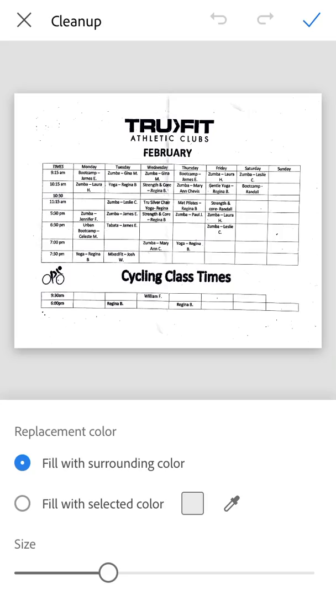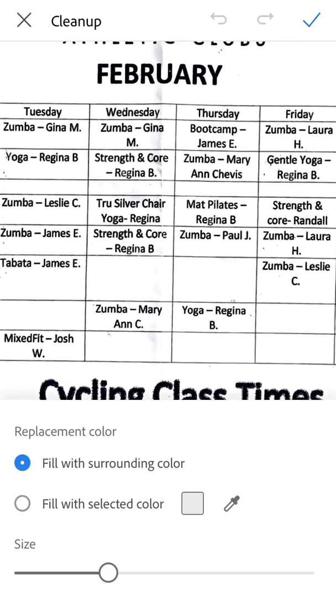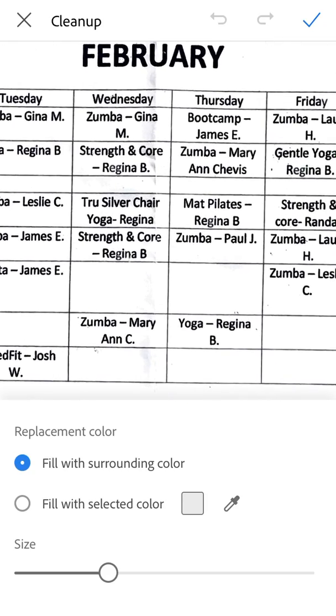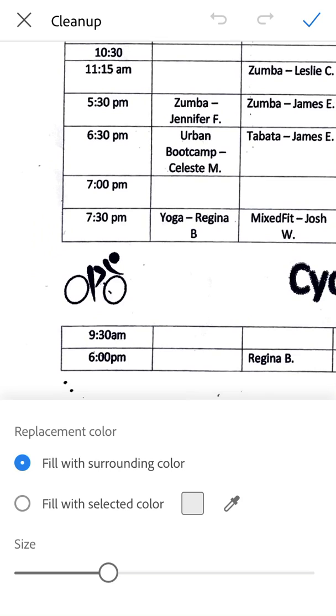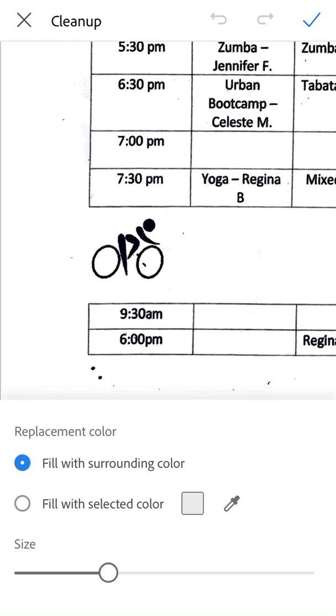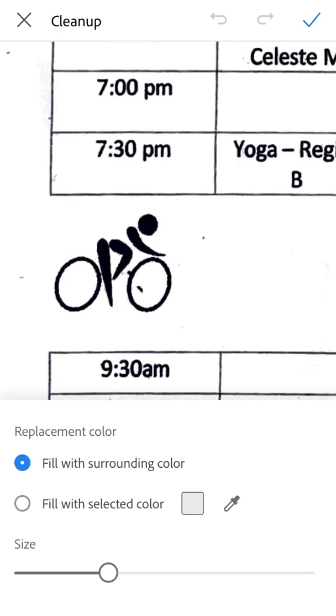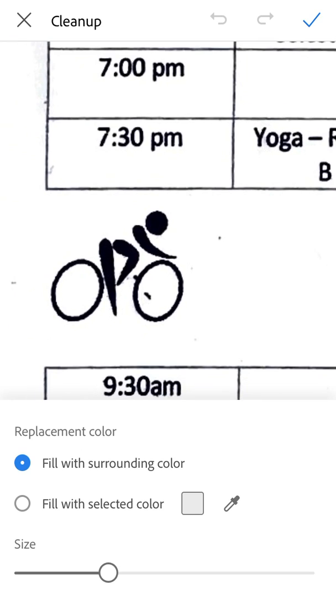Select that, open up your document by spreading your two fingers apart on the document. Use two fingers to move the document around. And say, for example, I see that person on a bicycle there. If I didn't want that on a document for some reason, I'm going to zoom in as close as I can. And then I'm going to touch the document and begin to move my finger around.